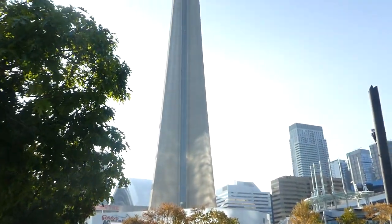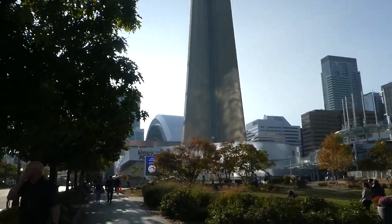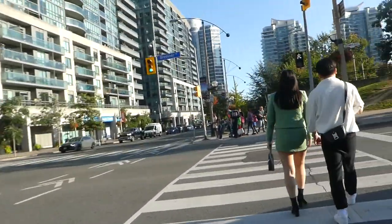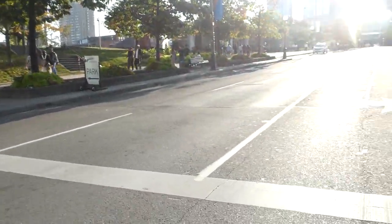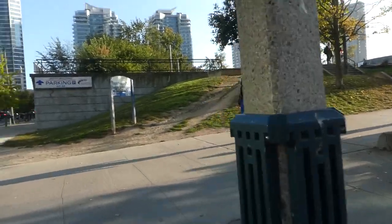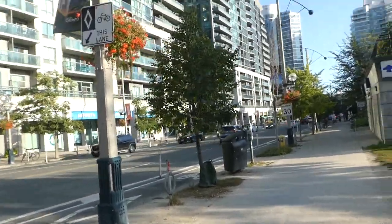And oh look, there's the CN Tower, just near the base, right next to the aquarium and the Sky Dome, where the Toronto Blue Jays, I think they're playing an important game tonight. Is it right now or is it late? I don't even know. I don't follow baseball. But I did hear that they can clinch a playoff spot as it's near the end of the season. Okay, go Blue Jays, I guess. But I'm not a fan. I don't follow them. But hoping for the best, I guess.